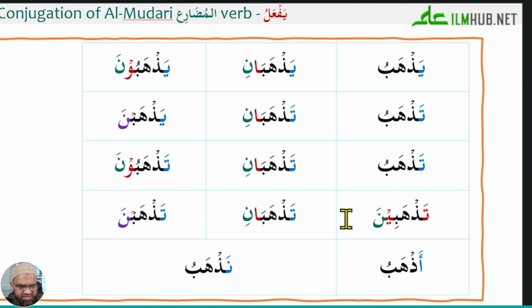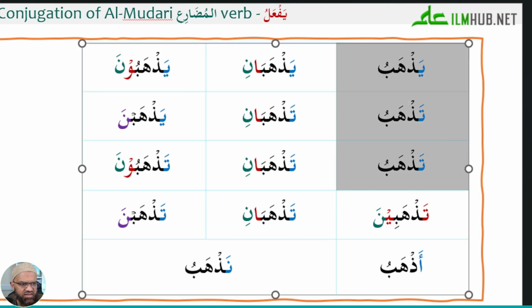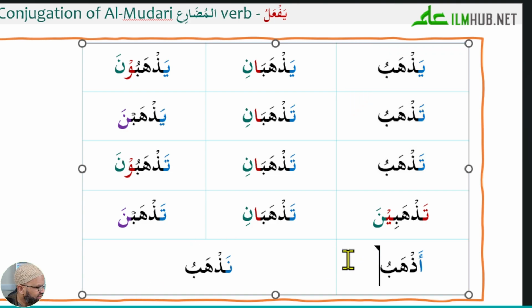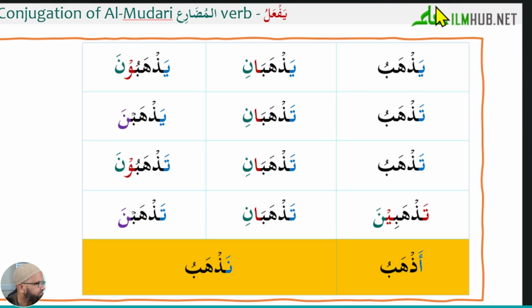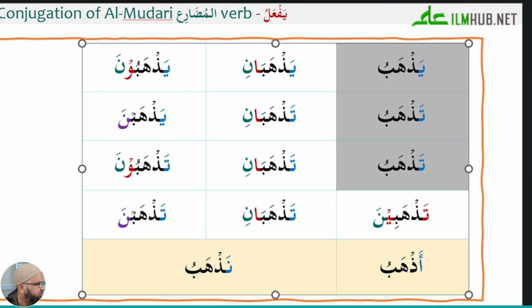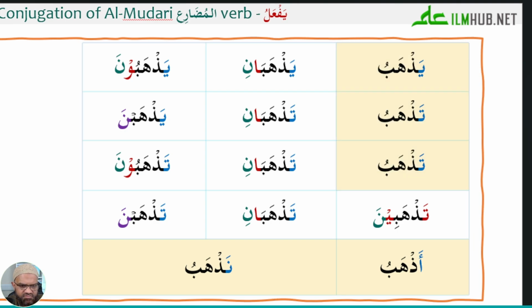Now, quick overview. Inshallah ta'ala, I'm going to explain this in more detail later. These versions, yadhhabu, tadhhabu, tadhhabu, adhhabu, and nadhhabu, they have no suffixes at all. So let me highlight those, inshallah ta'ala, in one color. Okay, you can see that very, very clear. So these are very easy. All you got to do, remember, is the beginning bits. Yadhhabu, tadhhabu, tadhhabu, adhhabu, nadhhabu. You can see there is no drama at the end.